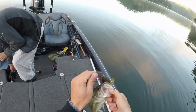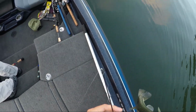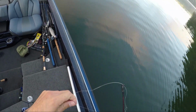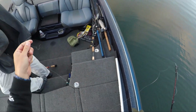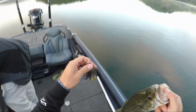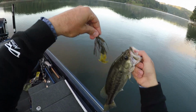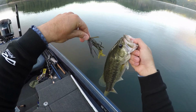Well, fish number one, about a 2-pounder, but I've got a fracture in my line somewhere, and it just destroyed all of my line. That sucks because it's the only heavy rod I got today, too. Sixth Sense hybrid jig, that's a Rage Crawl green pumpkin. Same jig that I'm using to swim around the brush up shallow, I'm using out here in the offshore brush.